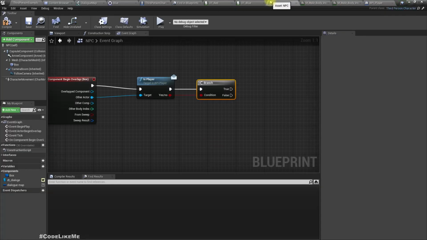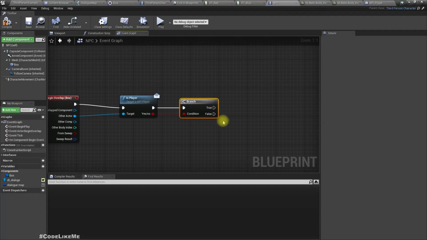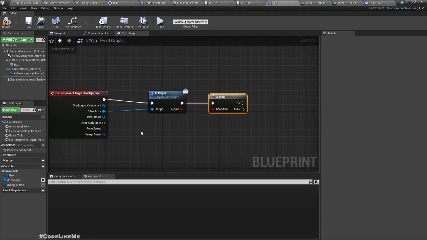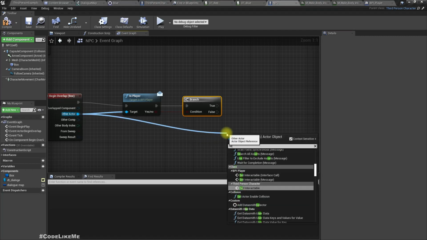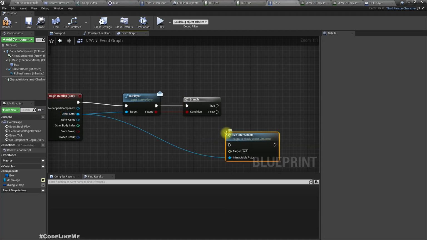Right, and then here on the other character I'll call set interactable.